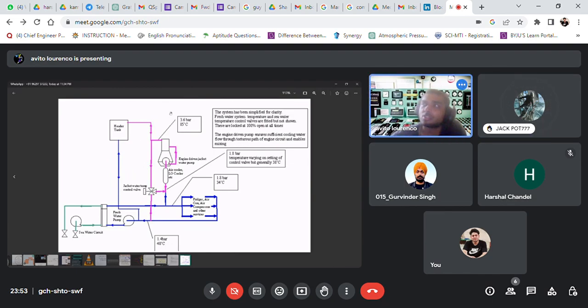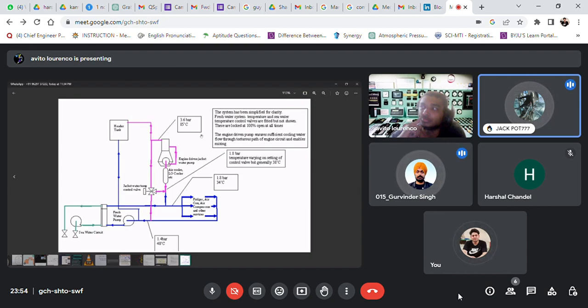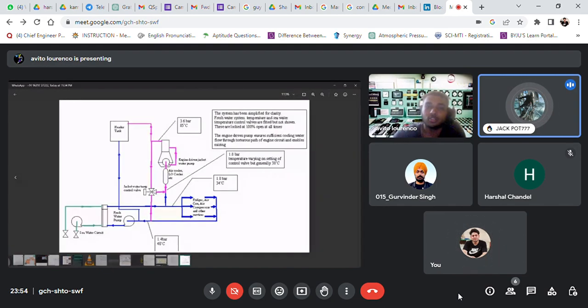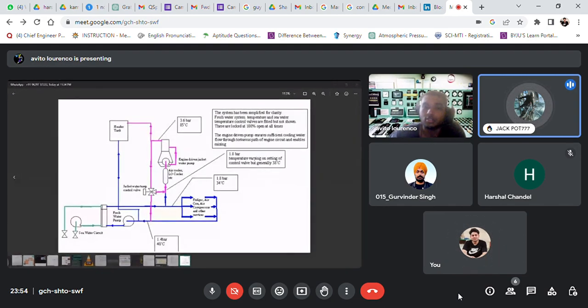Question, one minute. This purple is all fresh water, right? So why will I send fresh water to the freshwater generator? No, we are not sending this water. I guess it's a closed system. We are just taking heat from this water, using it as a heating element. So we are basically not sending the water to the freshwater generator, but sending it as a heat element to heat up the freshwater generator.